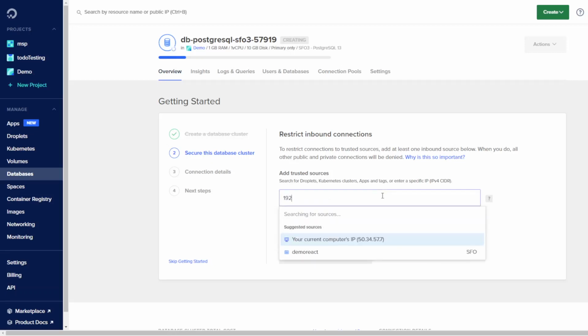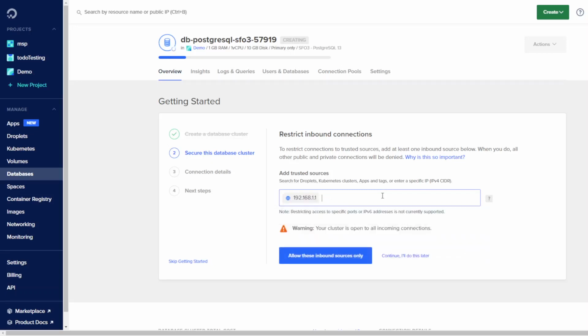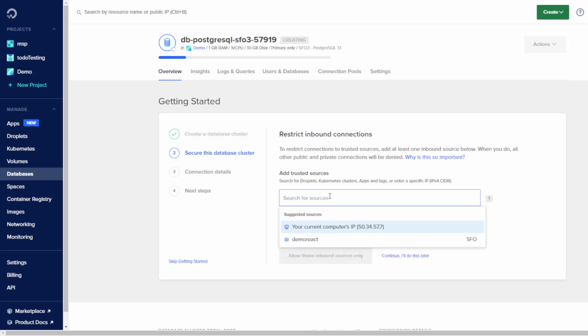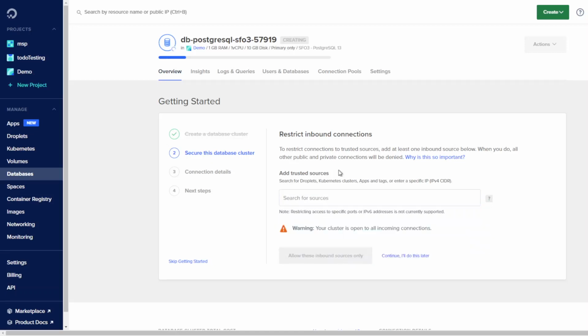You could enter in whatever IP address you wanted and hit enter, and it will automatically add it as a trusted resource for the database. However, you could also enter things like a droplet name, a Kubernetes cluster if you have one in DigitalOcean. You can also enter what we're going to be using, which is our app name. And then any resource within our app will be able to access the database.